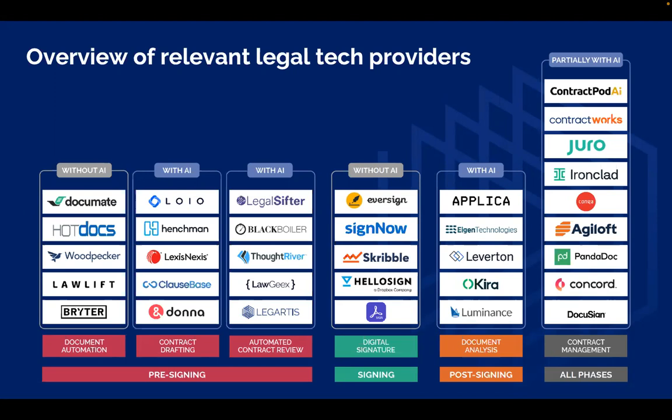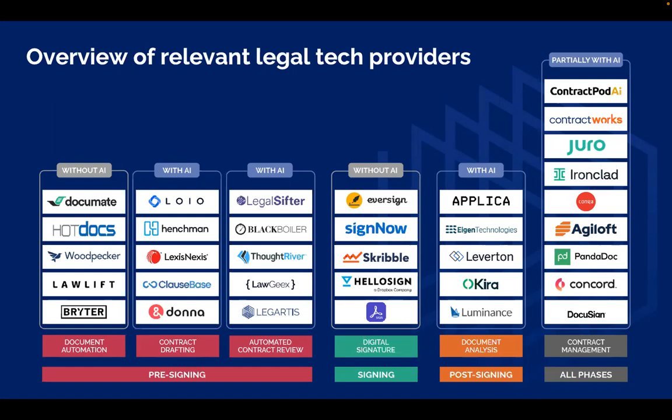And as you can imagine, it's very easy for inconsistencies to come in when you're drafting a contract. For instance, if you've been drafting a contract and referred to a paragraph that was 2.0, but now you change the paragraph to 3.0, your reference is no longer correct. There are today tools out there that can help you find these inconsistencies, and those are the ones that we've listed here. Again, there we see some nice European initiatives coming up like Henchman or Donna.